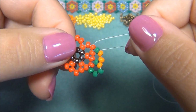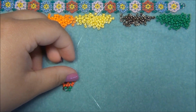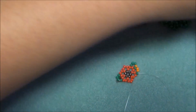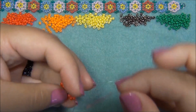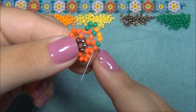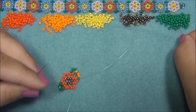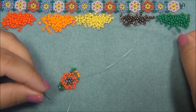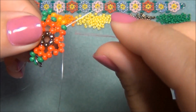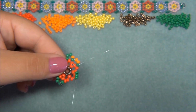I now have this. Okay, so I'm going to flip this over now because I'm right-handed, and I like to pick up most of the beads with my right hand. I got stuck in my other bracelet. Okay. So I'm taking this string that's exiting out of my first flower bead, and I'm picking up 3 green seed beads. Now I'm already crossing through 2 right here, so picking up 3 gives me a total of 5. So I'm going to slide that down.